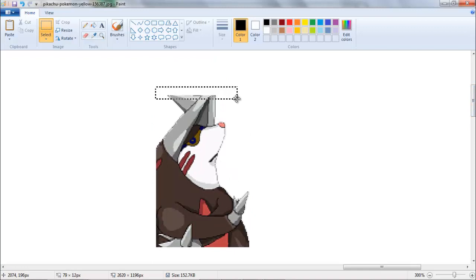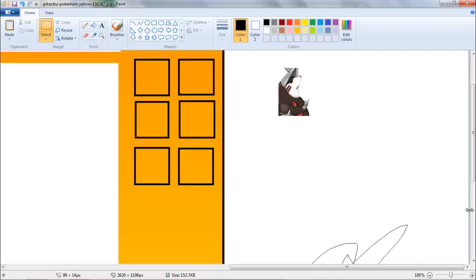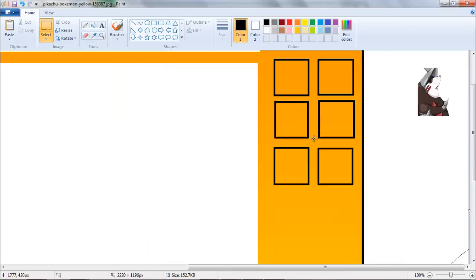Going to delete another top part of his head. Going to delete another bottom part of his body so that we can keep the main bits, which are his face and his lining. Then from here, I'm just going to move that in. It doesn't matter. You don't have to do that yet. You try to get the very end of Excadrill's body to keep the image as close as possible to the ends. And then you try bring him in.